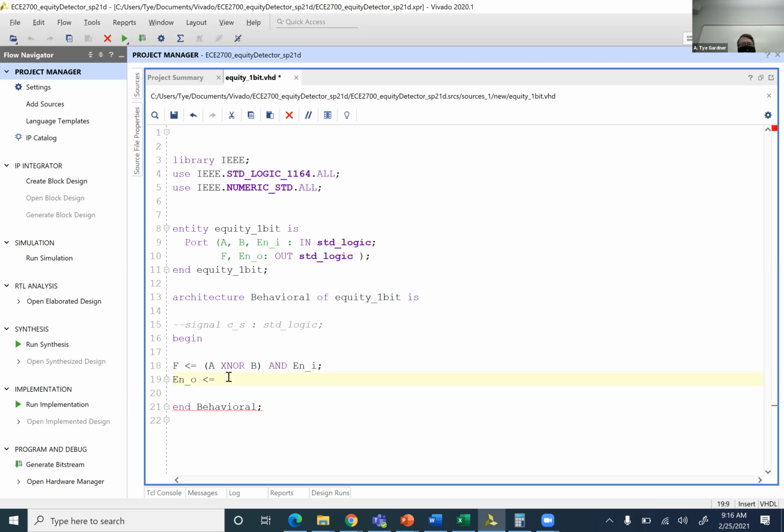You could do something like this and say enable out is equal to F. It's going to throw an error because it says I can't read from out objects. What that means is I can't put an out on the right side of an equation. Now, the bad way of fixing this is I could change F to the type in out, which means it can be an input or an output.